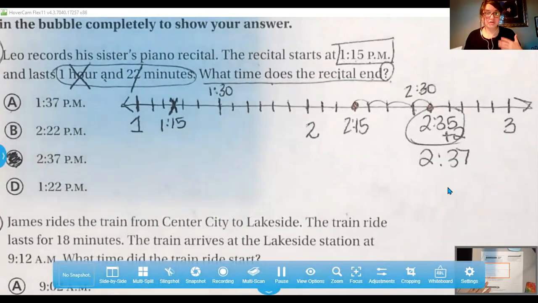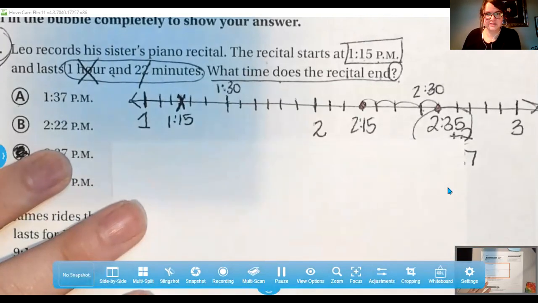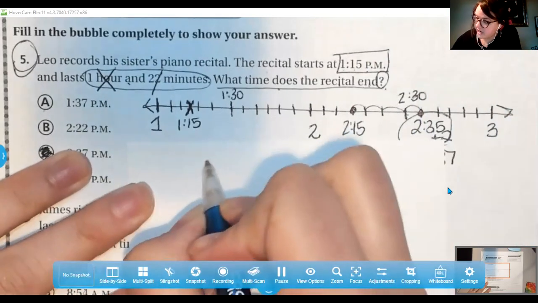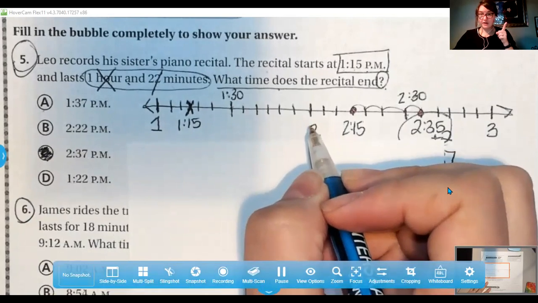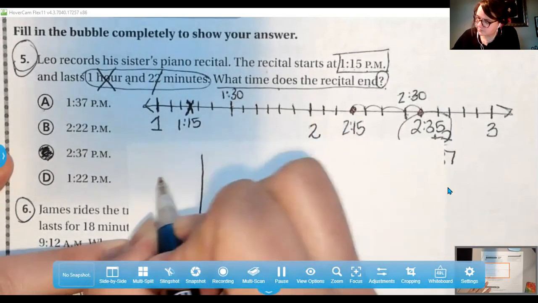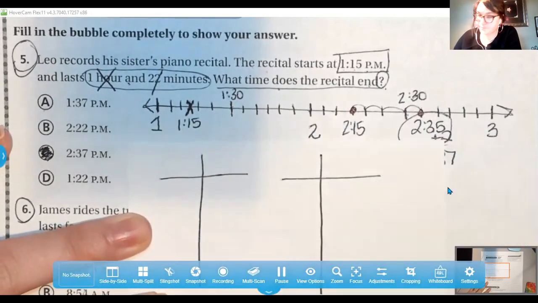I'm also going to show you the T-chart way if that makes more sense for you. So we are going to make 2 T-charts for this one, just like Tim and Moby did, because we have to take care of the hour and the minutes. So I'm going to start with one here and add one here.